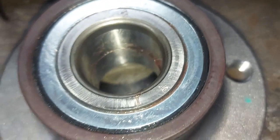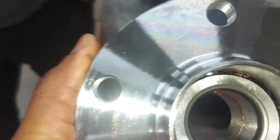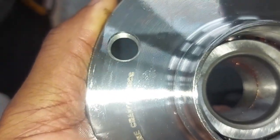So we have a new one. I just wanted to show you that we have a new one. There's nothing wrong with the magnetic ring. So we're going to put this one, and then we'll check and show you that the light has gone away. Just keep watching the space.